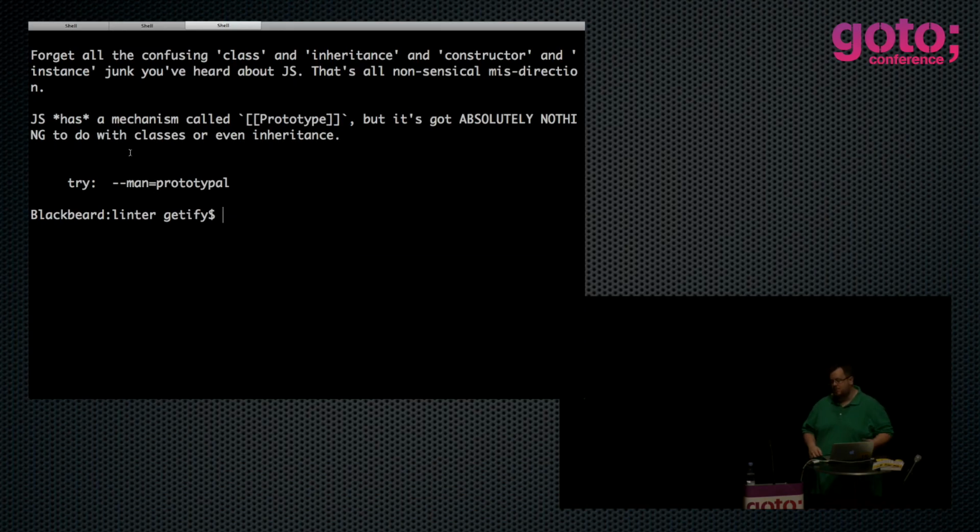There isn't any such thing as classes, and even though they're adding a class keyword, there's still not going to be classes in JavaScript. So, the first thing is that all this confusing terminology, class and inheritance and constructor and instance and all that, that's all junk that comes to us from other object-oriented languages, class-oriented languages. None of that stuff exists in JavaScript. It's nonsensical, it's misdirection. We've wanted to do that because we didn't ever think about looking at the way the mechanism really works. My favorite, worst part of this is when people put the word prototypal in front of the word inheritance, which is ridiculous. JavaScript does have a mechanism called prototype, but it has absolutely nothing to do with classes.